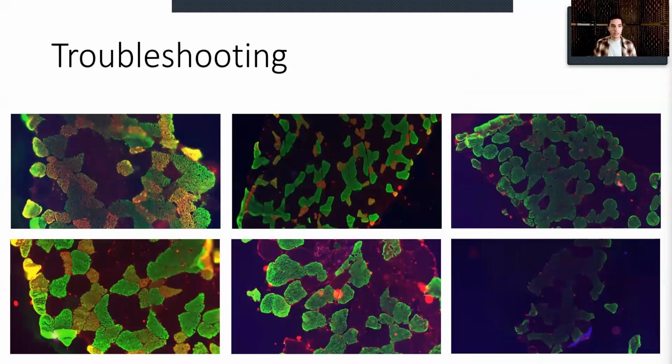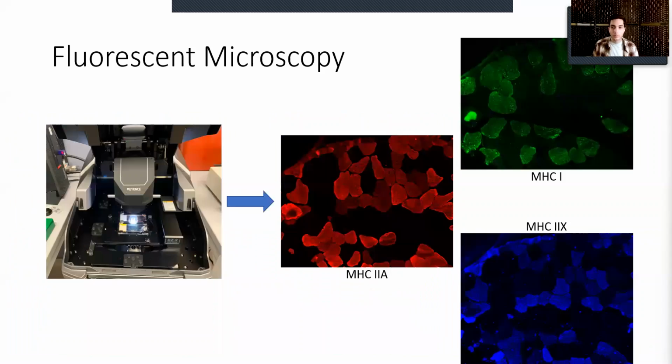Although this process may seem pretty straightforward, where we just bind the primary antibodies, then the secondary antibodies, resulting in fluorescence, there have been one too many hiccups in the development of this protocol. This protocol was initially an adaptation of the University of Vermont protocol, but after we realized that it wasn't fully functional on our end, and we were only observing green on the fluorescent microscope, we went down several rabbit holes attempting to gain the optimal image. And upon starting, all we knew was that we were expected to see green, red, and blue on the images, and that's all we were pretty sure about.